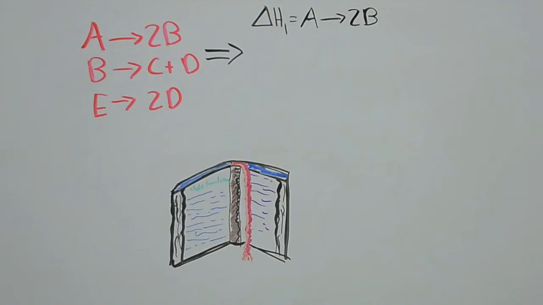However, in the second step of B to C plus D, we do not have 2B to fulfill the first reaction. Still, we know there's a relationship between A and B. A is 2 of B's, or B is half of A. You're probably thinking, could we multiply the entire second reaction by 2? Why, of course! We are essentially balancing the equation, but this example happens to use variables. So go ahead and multiply that step by 2.